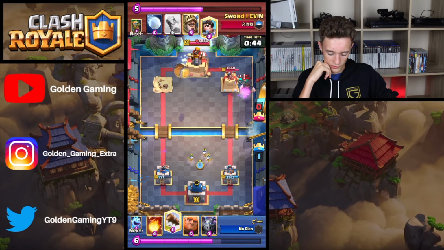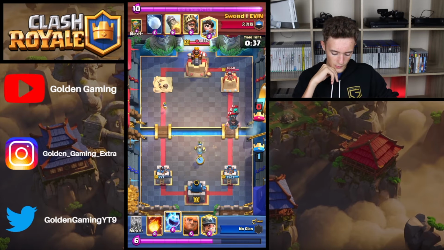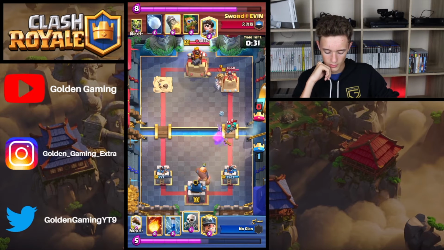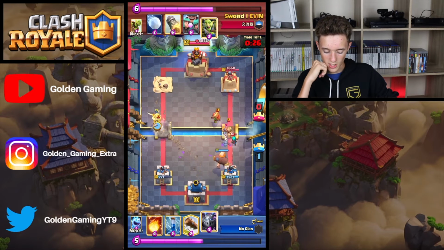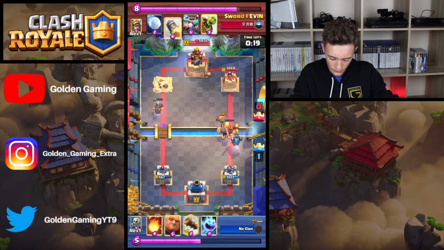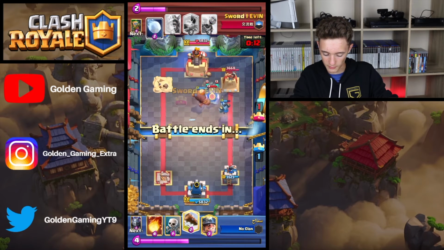So Goblin Barrel going to come down to try and chip. Log is going to come down. Mega Minion going to be meeting in the middle of the arena to try and make this rascal boy. Giant going to come down in the right. Skeleton cycle. Mine are going to be used to try and take out that princess. It does manage to take out the princess even with the gang surrounding it. Rocket going to come down, and that rocket should finish off that tower. Yes, it does.